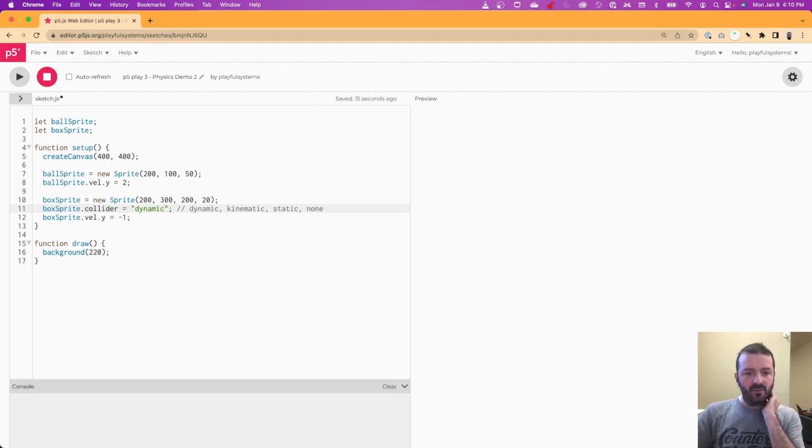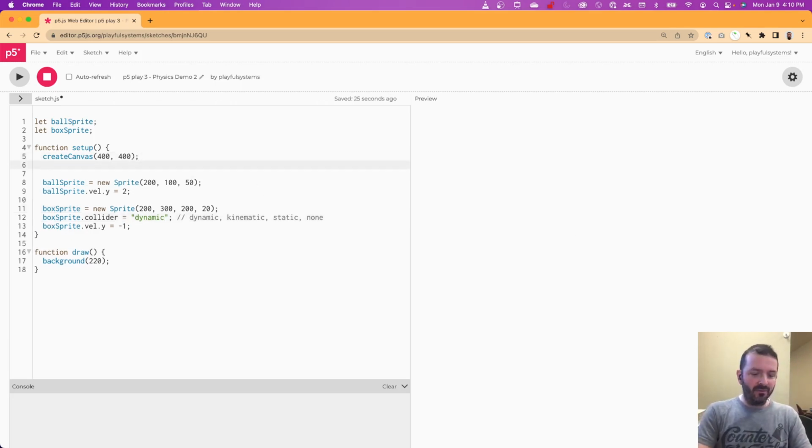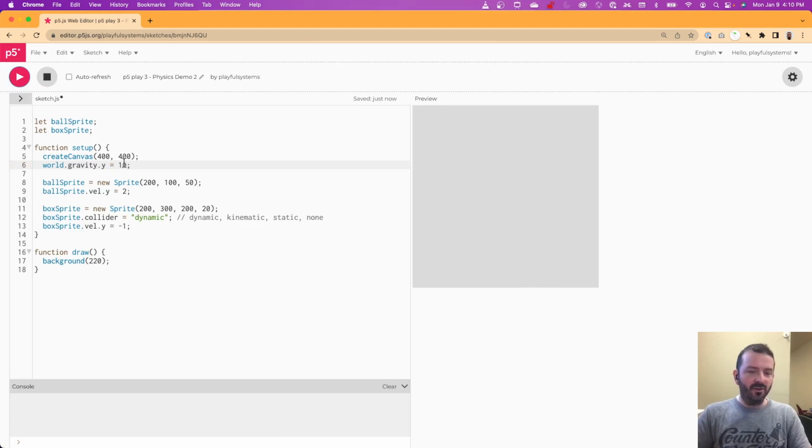And the next thing we're going to talk about is, let's say we want to have a side view physics simulation with gravity. Gravity is very easy to implement. All we have to do is say world.gravity.y or x. In most cases we will have y, and it will be a positive number. So you can give it 10, or change that number to give it stronger or weaker gravity. And you can see now all the objects respond to that gravity, to that force.